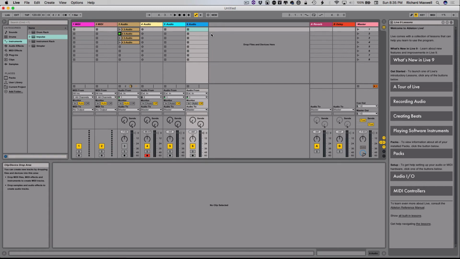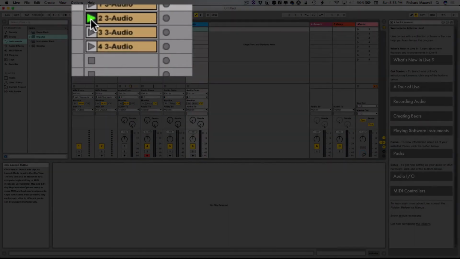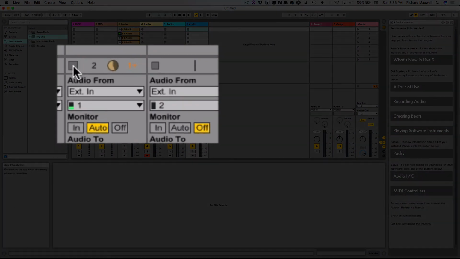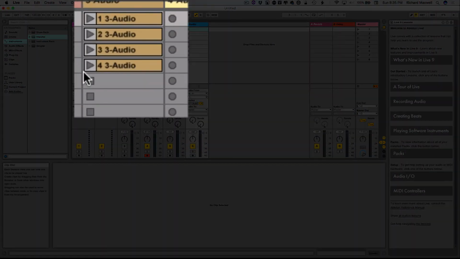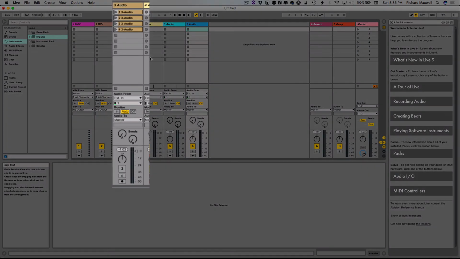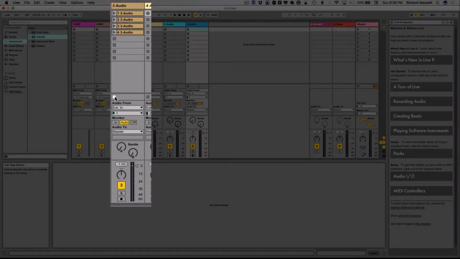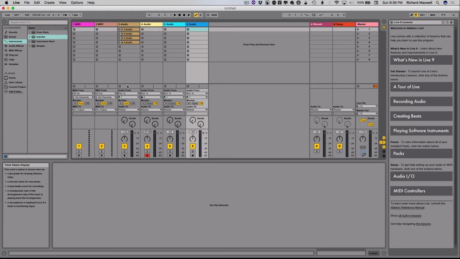Something else to keep in mind, when this is green, it means that it's getting ready to play. But if you hit the track stop button, none of these will play until you select one of them, which means if you have more things over, say, in audio 4 going on, you don't have to necessarily mute this track in audio 3. You just have to make sure you hit the stop button over here. Anyway, more things to experiment about.